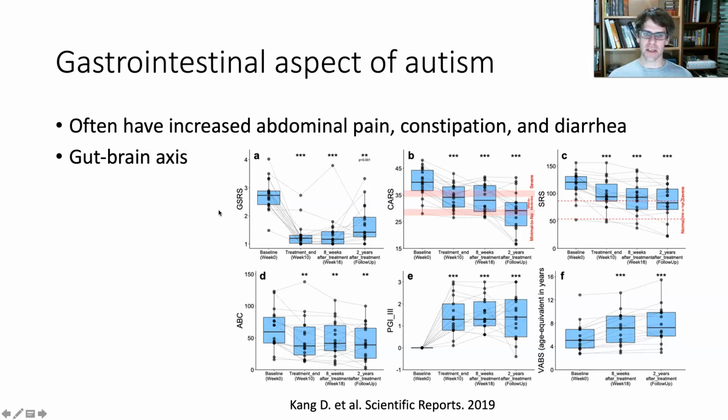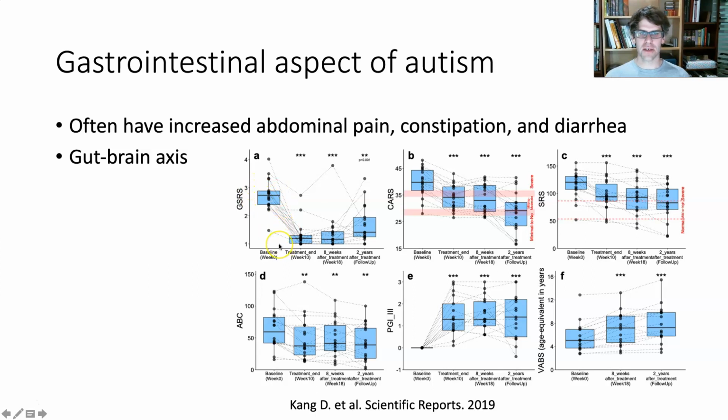Now, here's the thing. They basically did this treatment on autistic individuals and tried to see, did this have an effect on them? And that's what they're showing here. These are all different ways to measure behavioral defects in autism, and you can dive into the paper to find out the details of all these different tests. But the key thing here is it's always baseline, so that's what they were before any treatment, then 8 weeks after treatment. And the big thing about this paper is it goes all the way up to 2 years after treatment. And you are seeing improvement that persists, or in some cases even continues to improve out to 2 years, which is a huge deal.